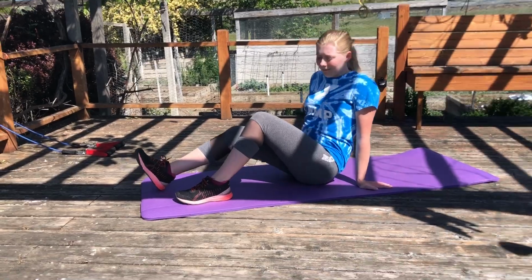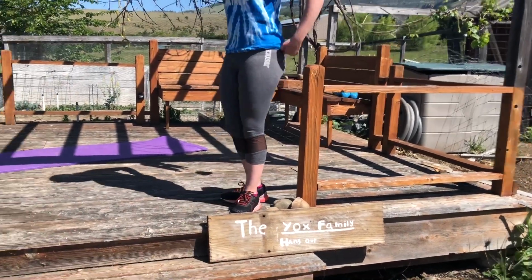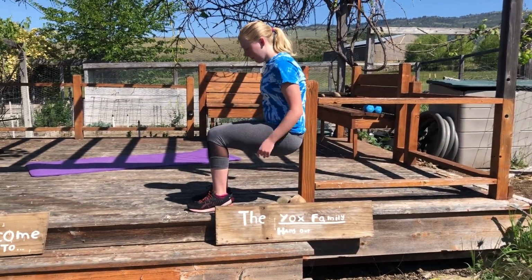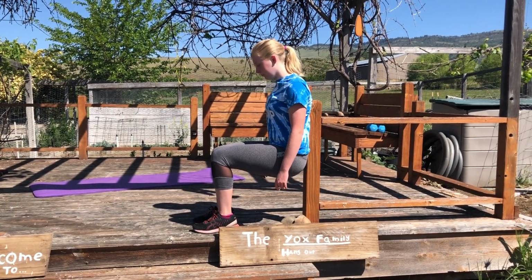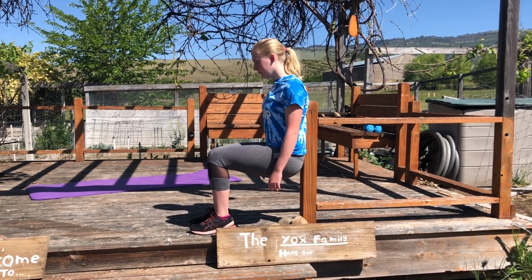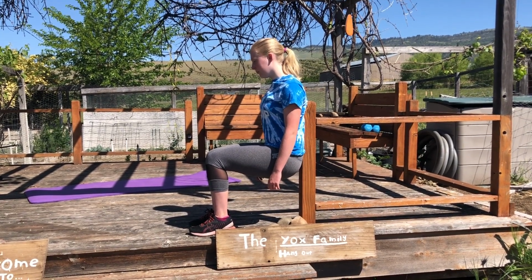All right, so next we're going to do a wall sit. So if you're doing these inside, you're going to have a nice wall. Sydney's got half a post here to do her wall sit. You will see that her legs are at a 90-degree angle, and she's going to hold this for as long as she can. What we say is that you really want to work up to being able to hold this for a minute and a half, but if you've never done these before, hold it for as long as you can, and then every time that you do more of these, you should be able to increase that hold.